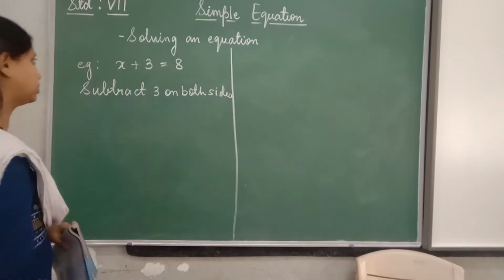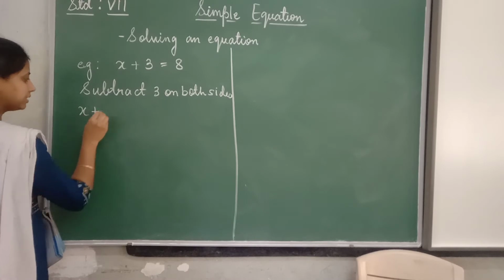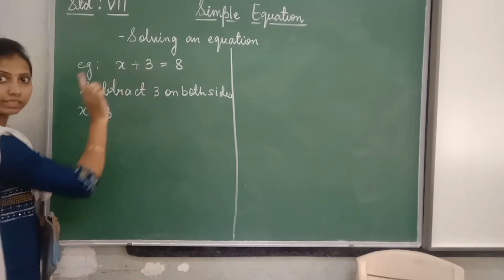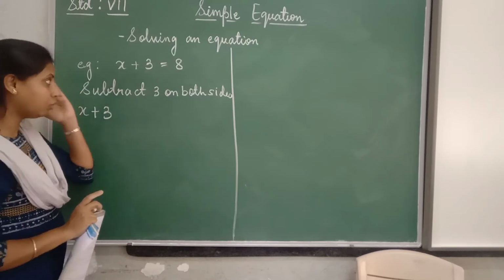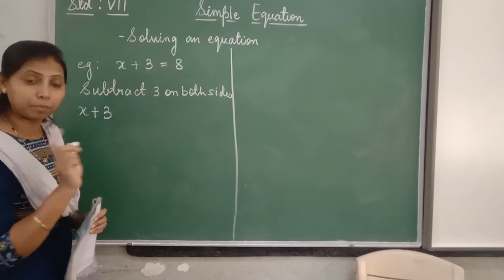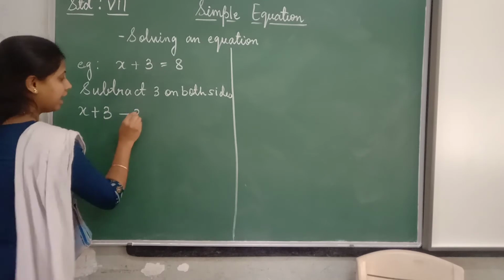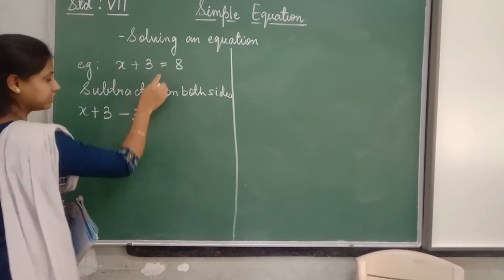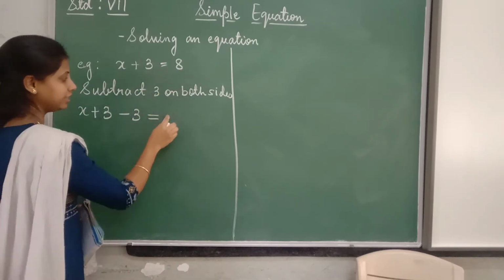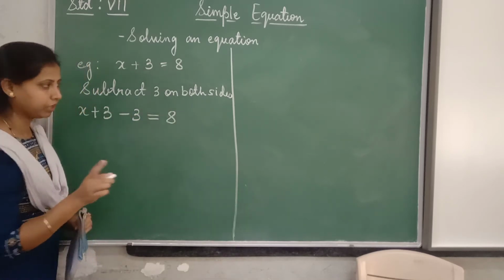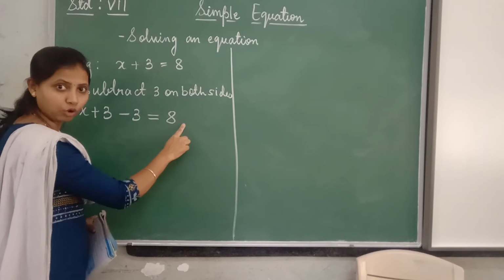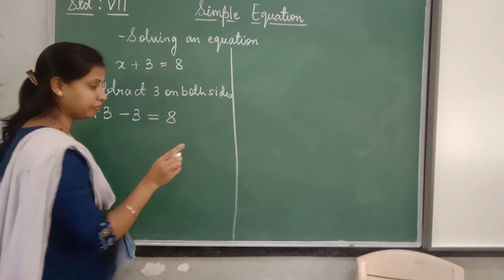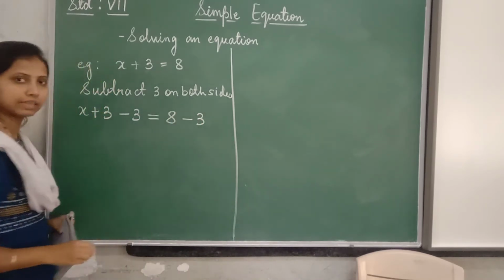Okay. So x plus 3 is the equation. What is there in the equation? That thing you have to write as it is. You cannot change that. Now what I have to subtract? 3. Subtract means minus sign and 3. Is equal to as it is. Next in the RHS we have 8. First write that. Now what I have subtracted here, minus 3, so subtract 3 here also. Both the sides same number. No different numbers. So minus 3.